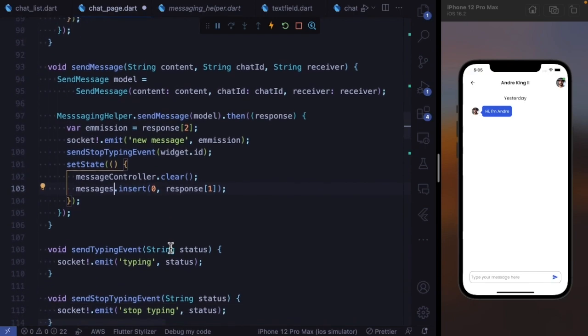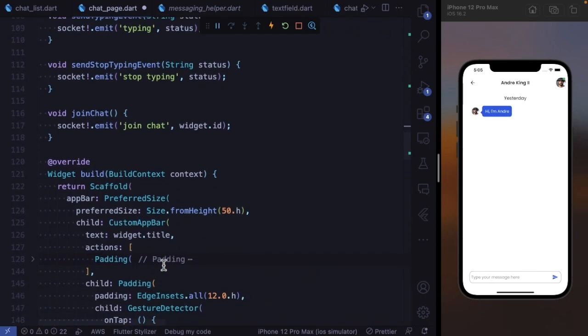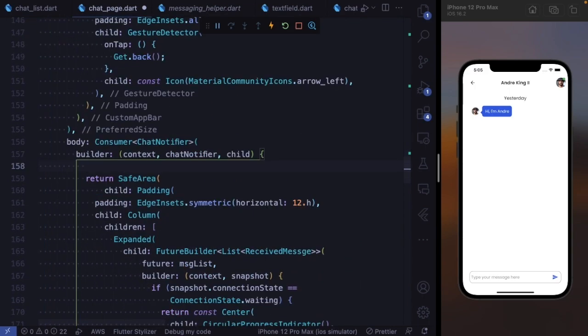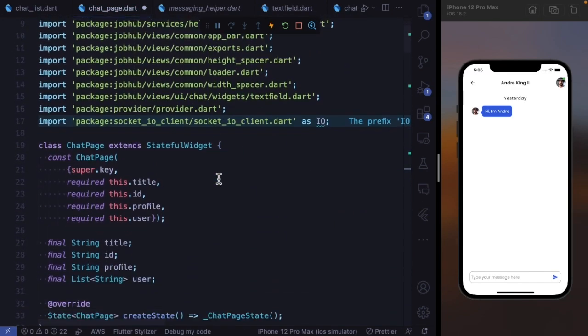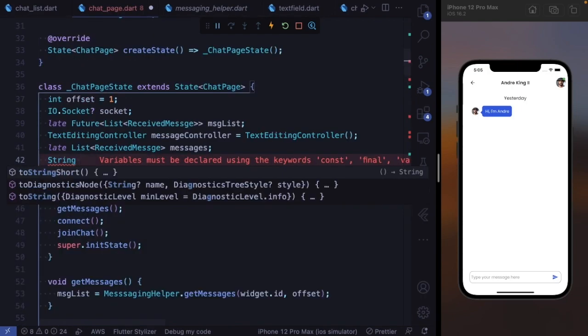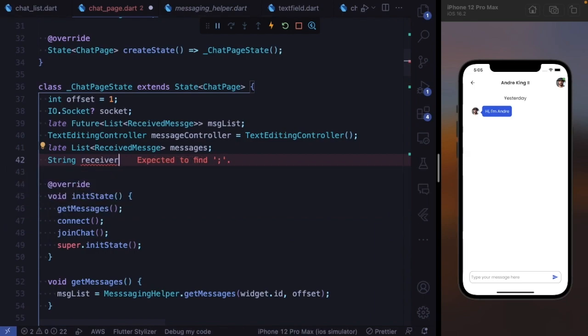So the next thing that we need to do, we need to get the receiver ID. So to get the receiver ID, what we are going to do here, we're going to have a receiver ID. Let's create a string on top. Okay, let's just make it a string. And let's call it receiver. So here it's going to be an empty string.